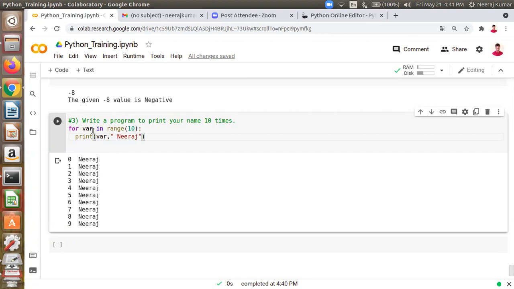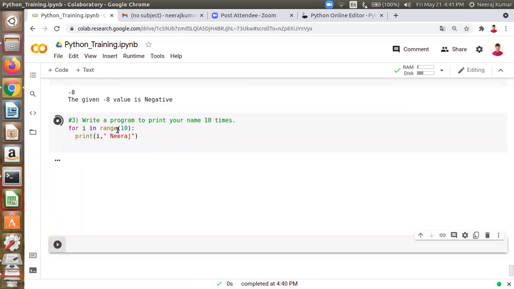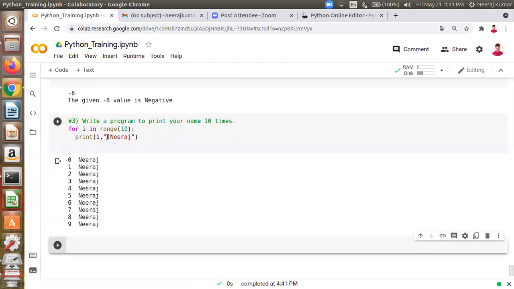Here for I, I thought it's for the name. No, for simplicity we use i. Generally programmers use i. We just follow that. We use i in the for loop or i in the while loop. Bro, how can we easily recognize which one we have to use, like a variable or i?